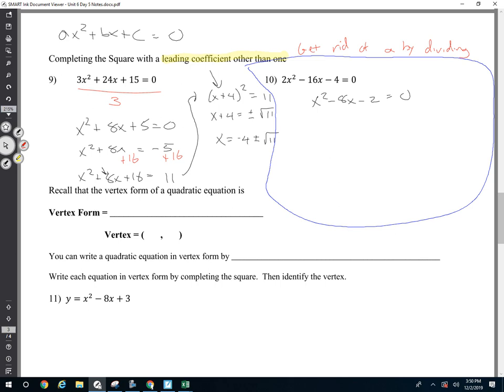Sure. Why did I add 16? Because x squared plus 8x is not a perfect square, but x squared plus 8x plus 16 is. I know to add this 16 because I need an x plus 4 being squared. I know it's x plus 4 because I have x squared, 4x, another 4x, and 16. So I ended up just taking this number, dividing it by 2, and squaring it, since x plus 4 squared gives 16.